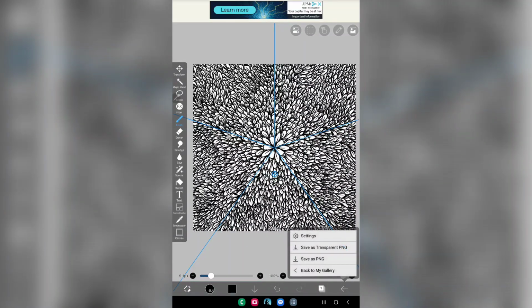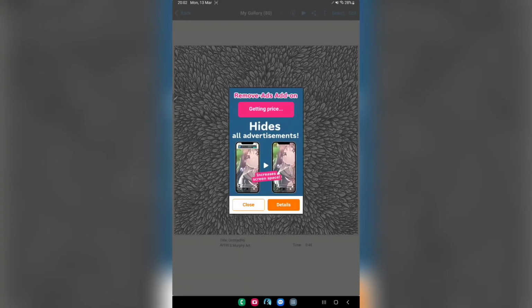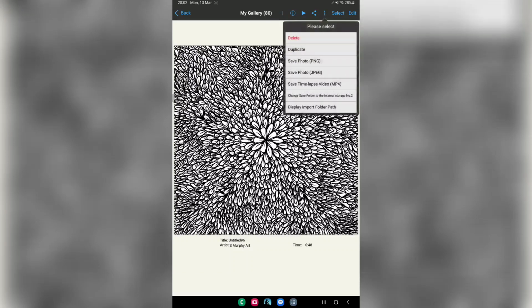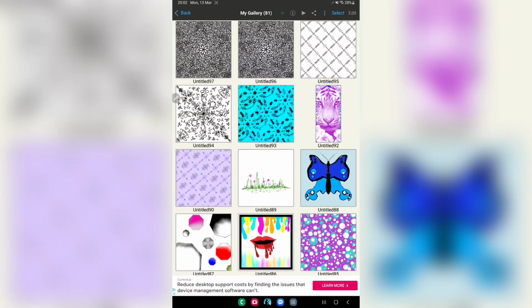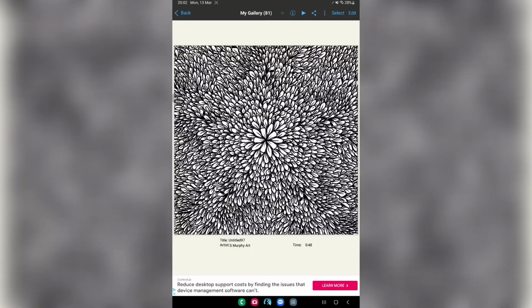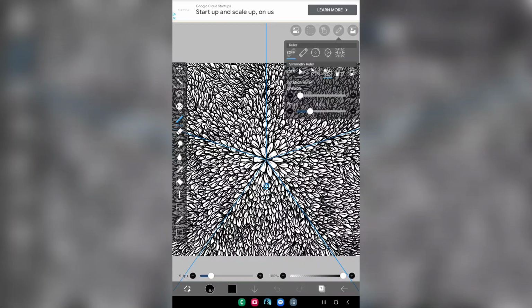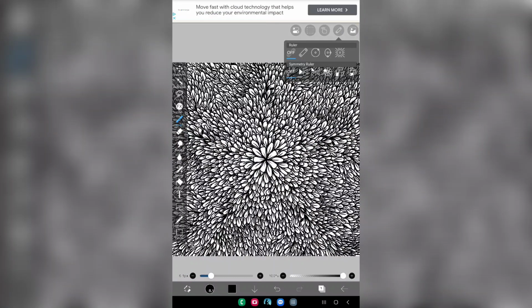Now, I didn't know very much about how to do it, so I'll go back to the gallery because it saves it. Now, as you can see, this took me a total of 48 minutes to create this piece. You can imagine how long that would have been if I was doing it individually and not split. So I wanted to duplicate what I've done because I wanted to edit the colour of this. I wanted to change the tone, see what else I can do with it, and see if there are any other textures that I can make this pop.